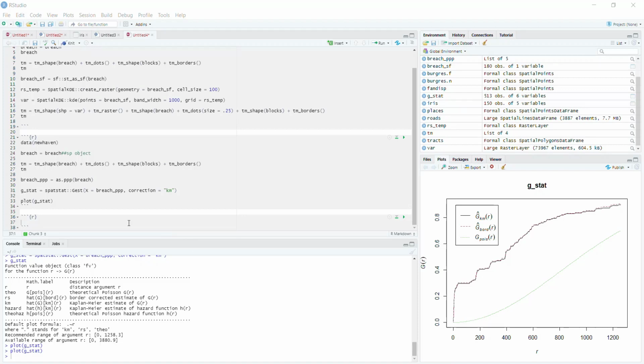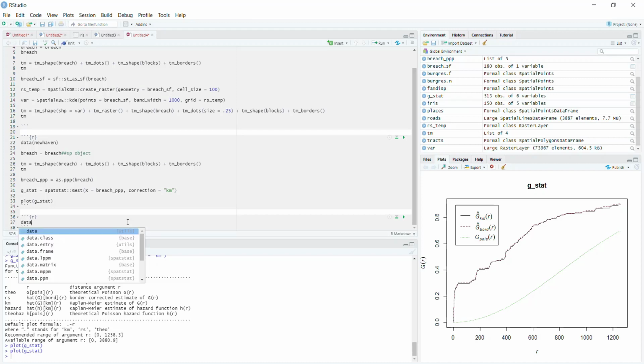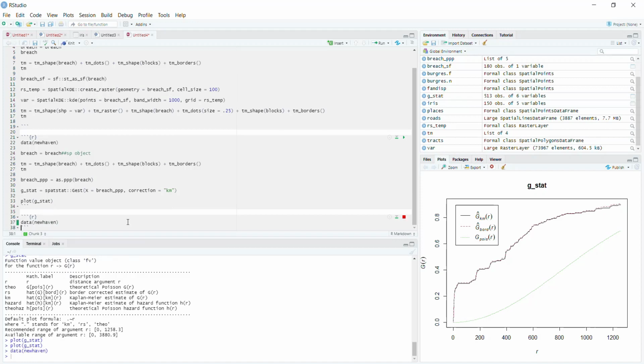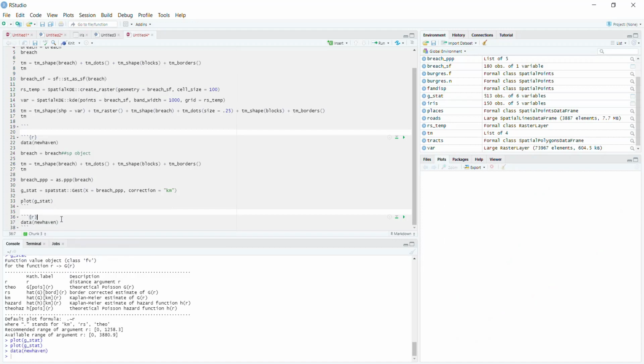actually running the code. We're going to assume that we've done all of our preamble with the plotting and whatnot. Just to make sure everything runs correctly, I'm going to call in the New Haven dataset and make sure that we have our variable breach.